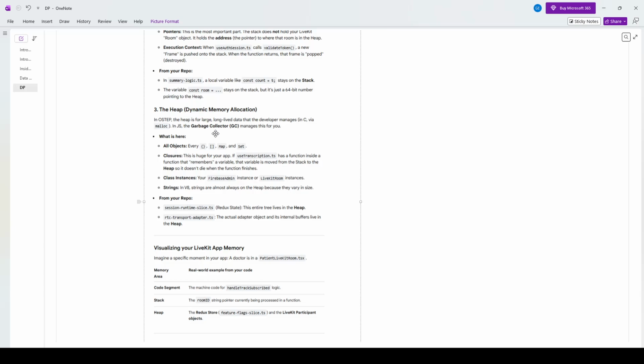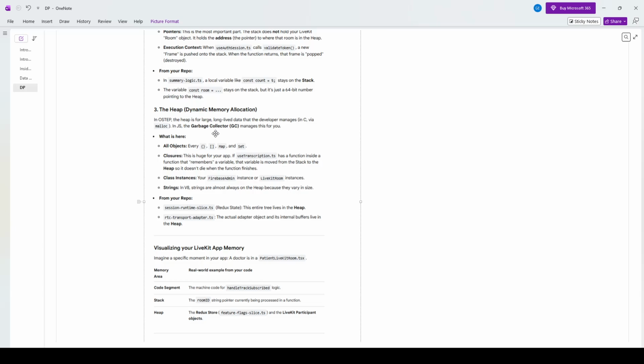Class instances, so your Firebase admin instance or LiveKit room instance are also here. Strings in V8, strings are almost always on the heap because they vary in size. So this is an exception for strings.